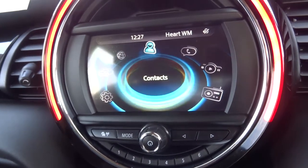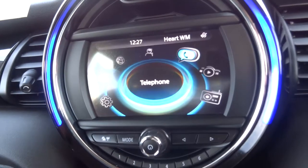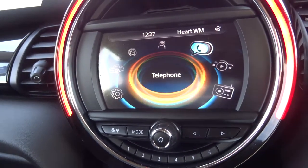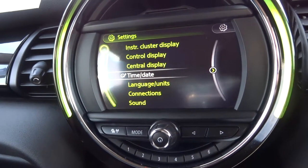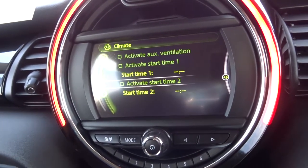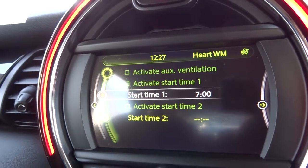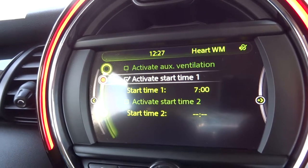Back on the main menu, you've got Bluetooth ready to go, multimedia, and the radio is DAB. There's also a timed climate feature — so if it's quite cold in the morning and you get up at 7 o'clock for instance, set it to 7 o'clock and the fans will come on and start warming the car up as best it can.